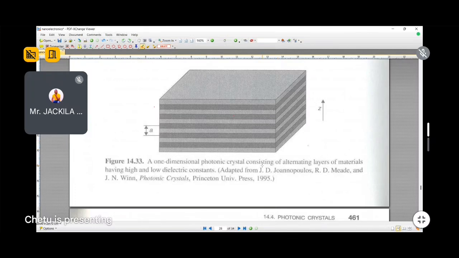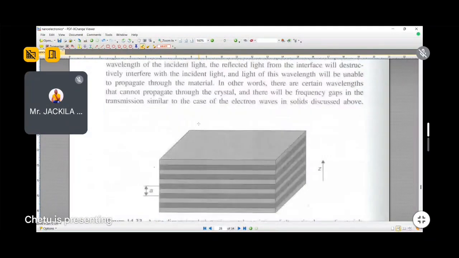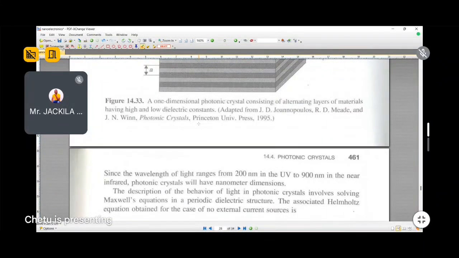We have some samples which are multi-layer. So we have already done it, and this is more interesting. These are photonic crystals whose properties can be studied using an ellipsometer. An ellipsometer is a device that shines polarized light, and the beam shape is elliptical. So an elliptical beam is falling on the material, and it is polarized light.